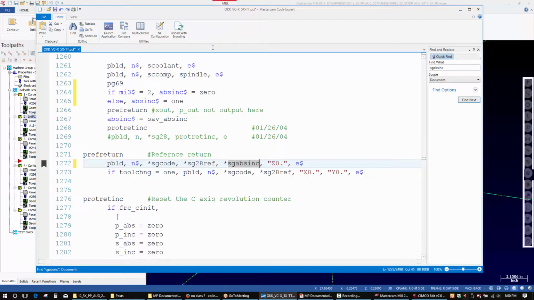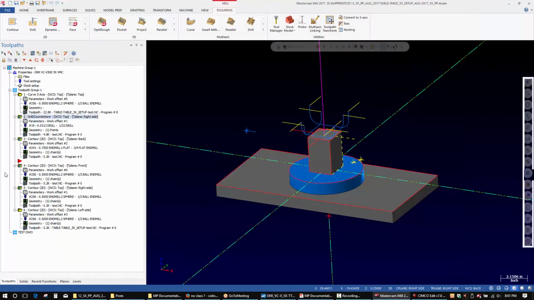Okay, so we've done that. We're going to save that.